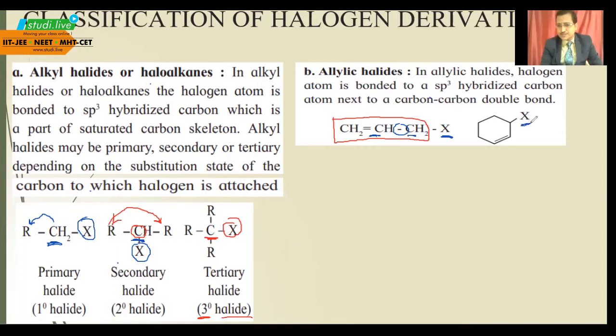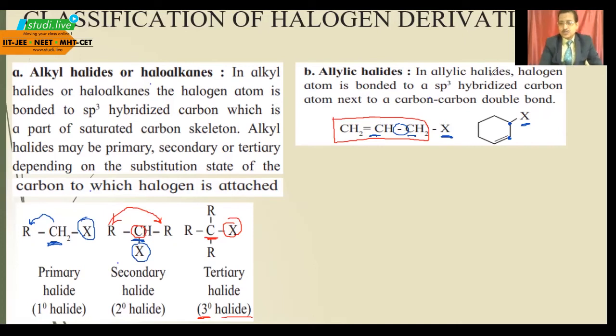So this is the halogen atom. This is your carbon, and this is your next carbon. Again, between the two there is a single bond. So this also becomes your sp3 hybridized carbon. Yes, समझ में आ रहा है sp3 hybridized कब होता है? Halogen जिस कार्बन को अटैच्ड है, वो कार्बन अगले कार्बन से कितने बॉन्ड रखता है? अगर सिंगल बॉन्ड रखता है, then it is sp3 hybridized. डबल बॉन्ड रखता है, then it is sp2 hybridized. और अगर ट्रिपल बॉन्ड रखता है, then it is sp hybridized. तो यहाँ पे भी ये sp3 hybridized है.